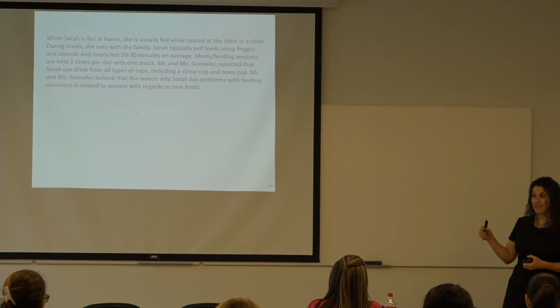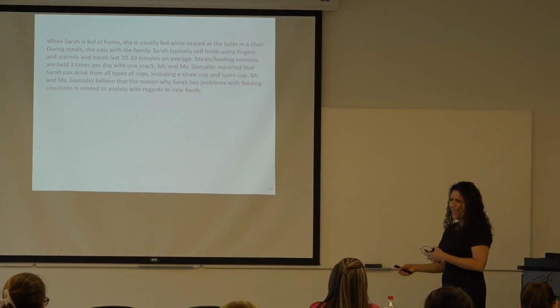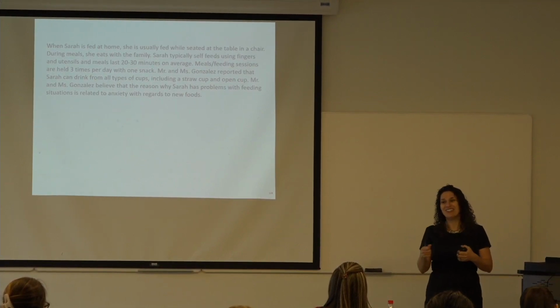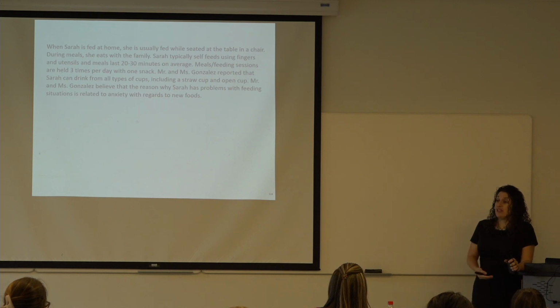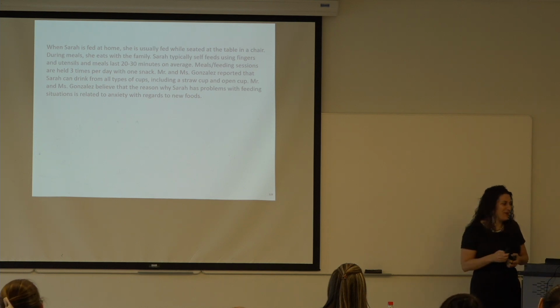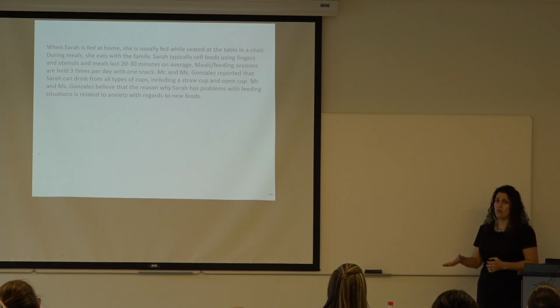Again, this is an example of, is this an OT issue or is it a behavior issue? Can the child self-feed? Yeah, the kid has the dexterity to do all those things. The child is choosing not to self-feed, or the grandmother is choosing not to allow the child to self-feed, because for whatever reason he's preferring that, or grandma's preferring that. I also just saw a child who wants to self-feed and grandma won't let him. Grandma wants to feed him. And the boy said, I want to feed myself, but she just won't let me. And she says, well, it's very messy when you feed.